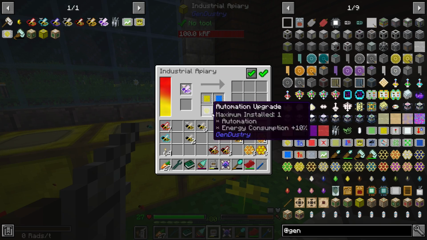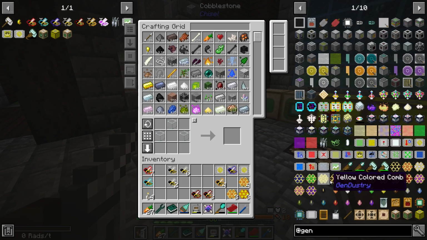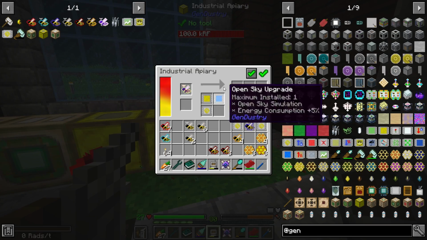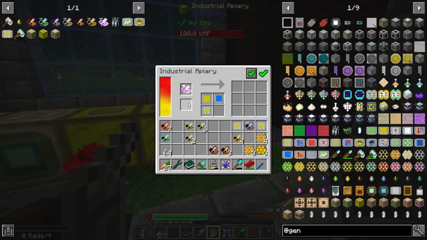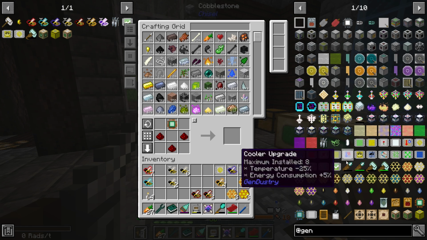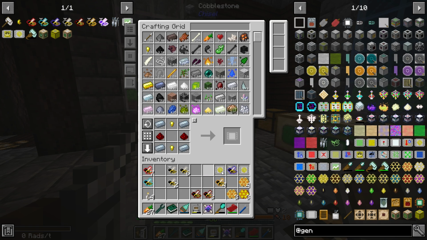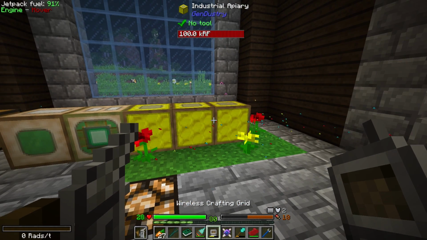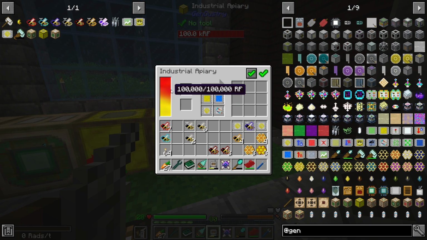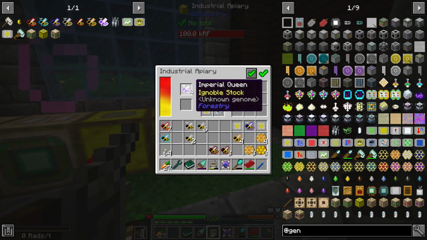We throw that in there, and this is going to take some time, but luckily for us, we can make some production upgrades after we get some royal jelly. You see that actually requires royal jelly, which is kind of funny. So potentially our best thing to do here is maybe also throw one of these in here. I don't think these are stackable. So we might want to throw one in just to make sure that this thing doesn't die, because of course that would be really inconvenient. It says genetic decay minus 100% and energy consumption plus 100%. So basically it's going to double the amount of power required to prevent this thing from dying. Hopefully the genetic decay is telling me that is the case.